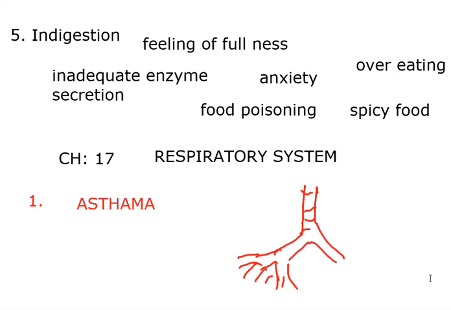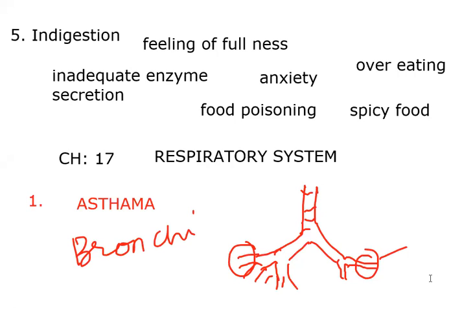So what happens in the case of asthma? The bronchi and bronchioles become much narrower. You see the difference between these two. In this case we say asthma. They become narrow. And do remember, there is no effect on the lungs. Asthma does not affect the lungs at all. The only thing you have to remember here is that asthma is a disorder of bronchi and bronchioles, where they become narrower.